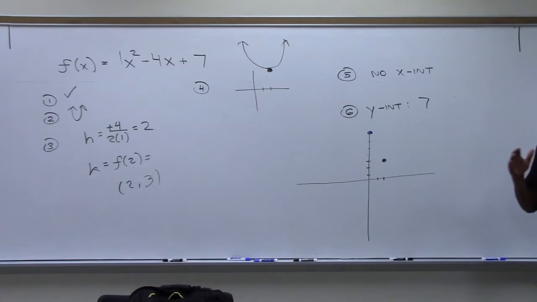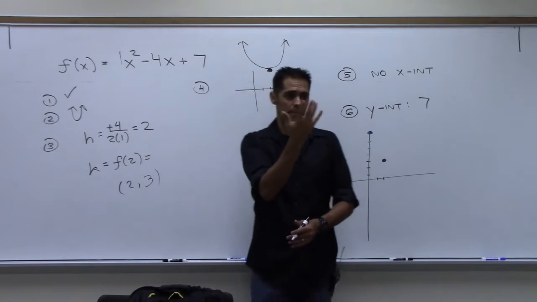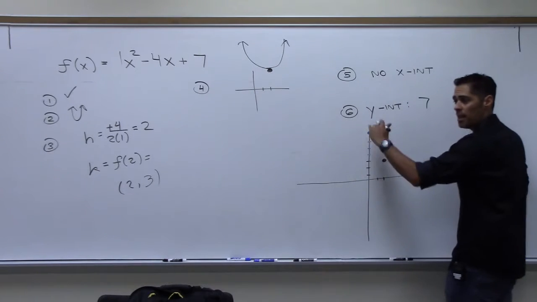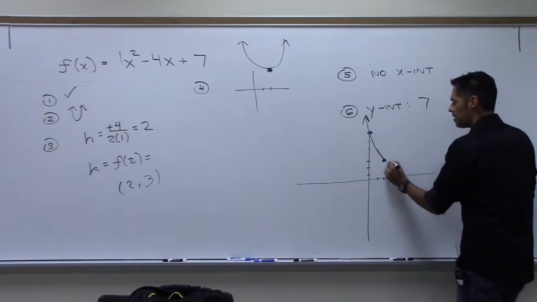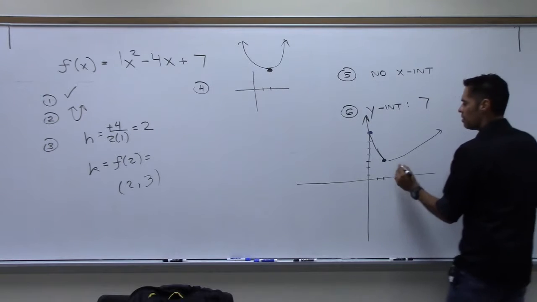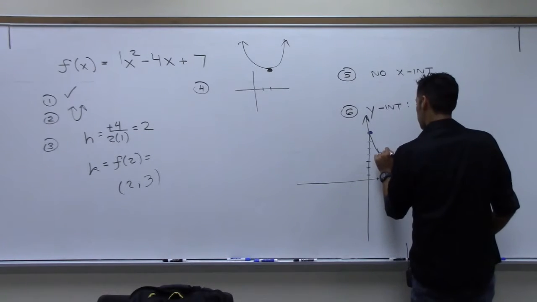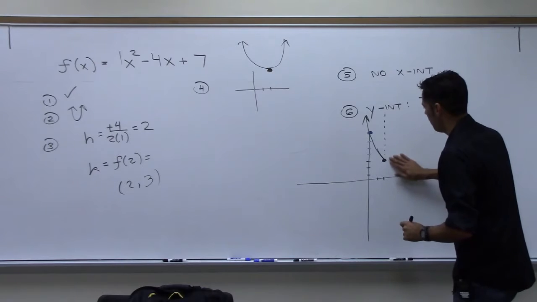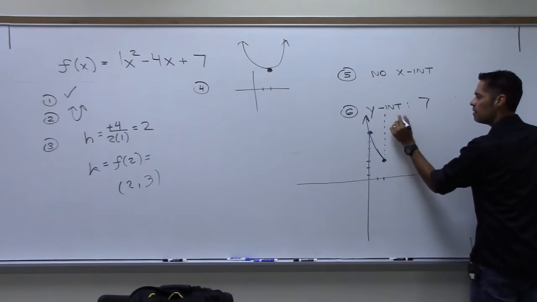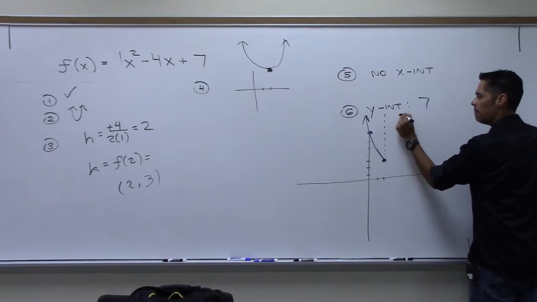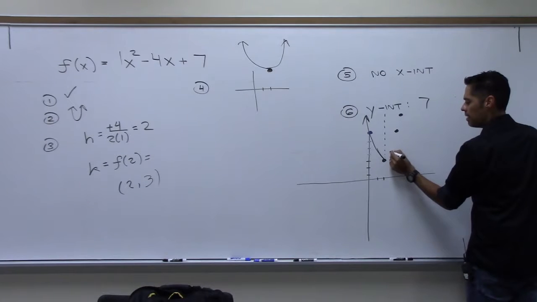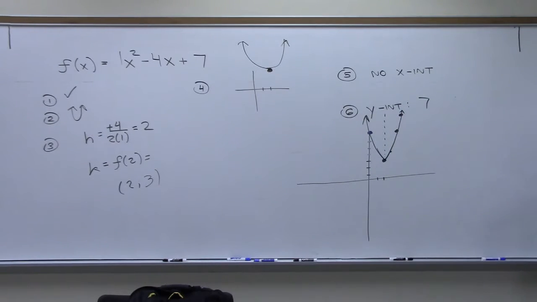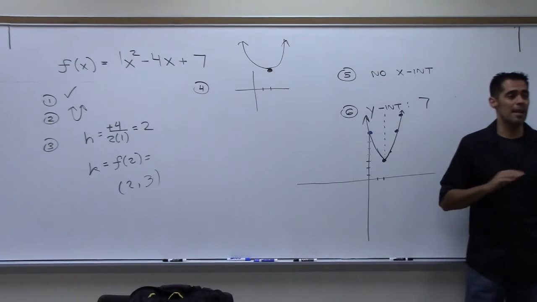I'm going to guesstimate. I'm going to use the fact, remember that axis of symmetry and the mirror image? I kind of have an idea what the left side looks like, don't I? The left side kind of looks like this. So the right side sure as heck isn't going to be this, right? Sometimes it helps if you actually draw a dotted line in there, and that helps you kind of gauge distances. Like this distance here has to be the same. This distance here has to be the same. This distance here, that's the same. And so you kind of get that idea of what it does. Understand? Okay, so that's how you do one that has no x-intercepts.